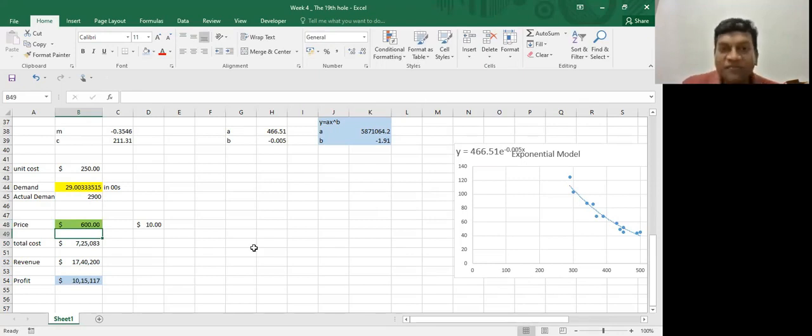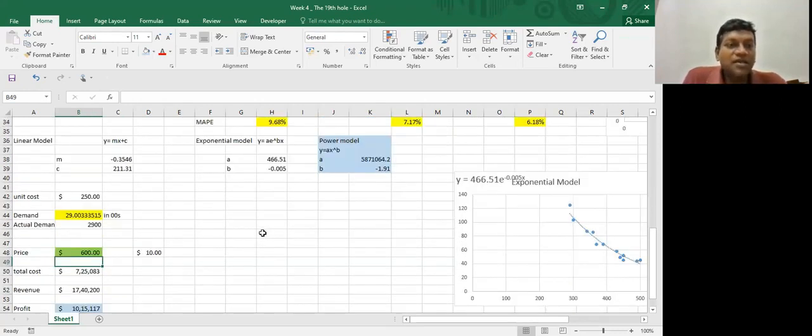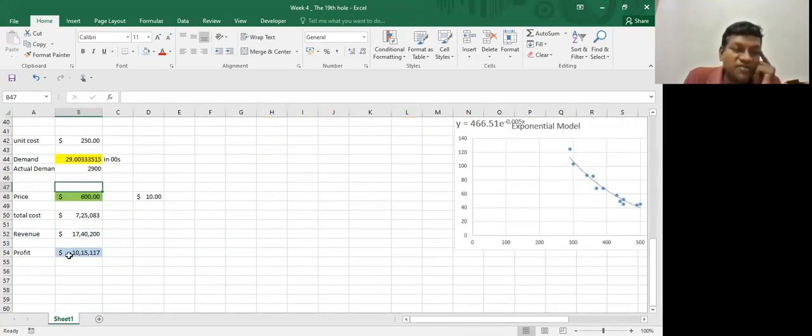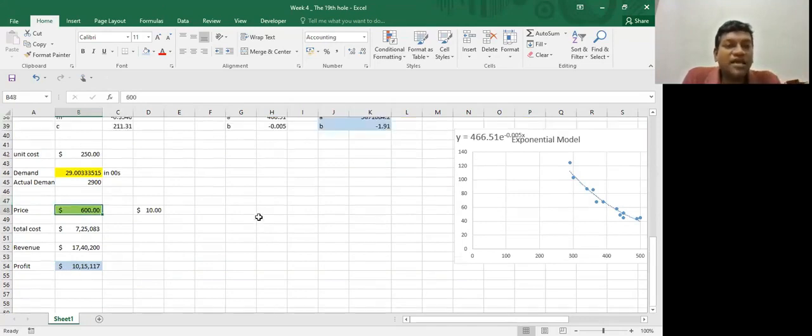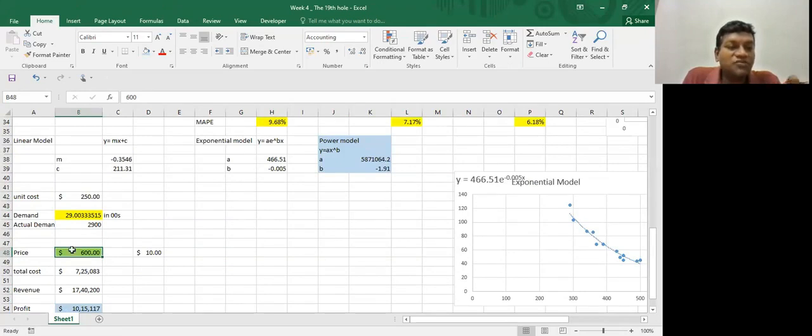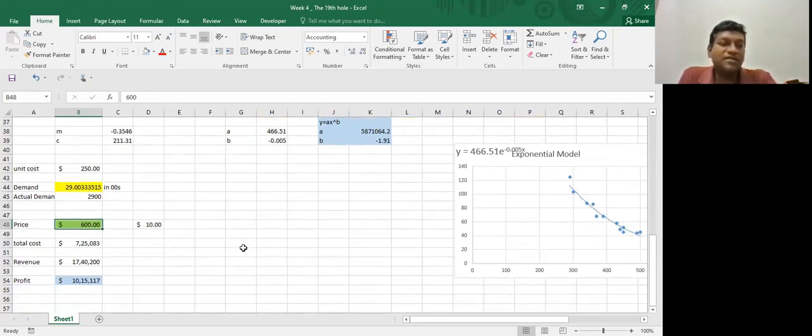Okay, for that we use a what if analysis. Now for every price change I need to capture the value of profit. One way to do it is to sit and calculate for each, what happens when it is 250, what happens at 260, 270, 280, 290, plug those values here, note down the value of profit and then make that comparison. But the other way, of course, is to make Excel do this job, and let us try doing that.